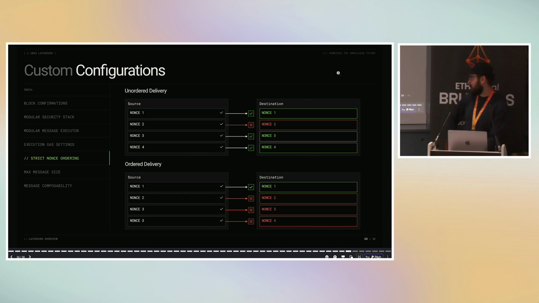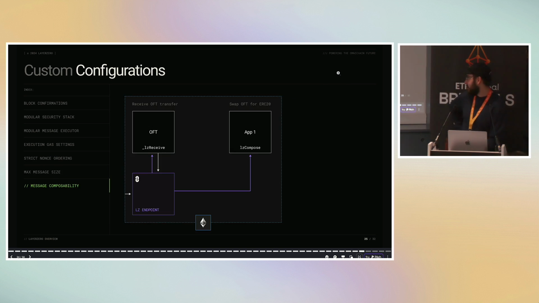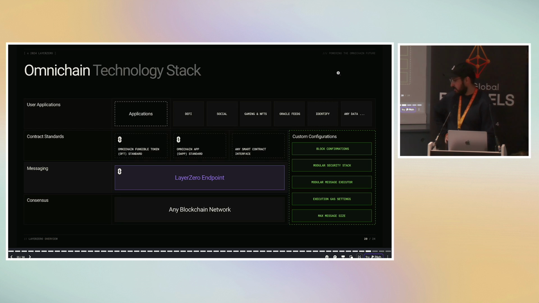I recommend checking out the docs or coming to the booth afterward if you want a deeper dive into what these configure options mean. But finally, I think the thing we care about mainly is what this all builds up to. The Omnichain tech stack for us is a way for any application use case, whether it's DeFi, SocialFi, gaming, Oracle feeds, identity, to be built in a way where they can control not only the type of security that they're using, the type of execution logic that they hold, and ensure that they're interacting with a common interface across every single chain.